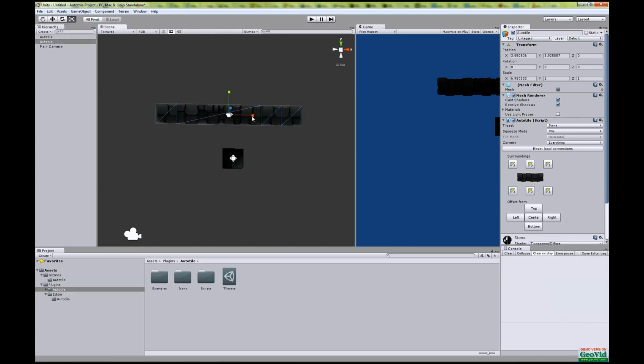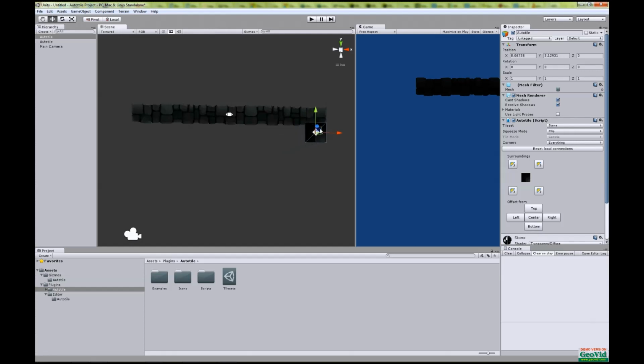So if you see how they scale, the corners are never scaled. It's just the part in between. So at the ends, this is where you can connect tiles to each other. So I can take this one, just drag it over another tile like that, and it's connected.